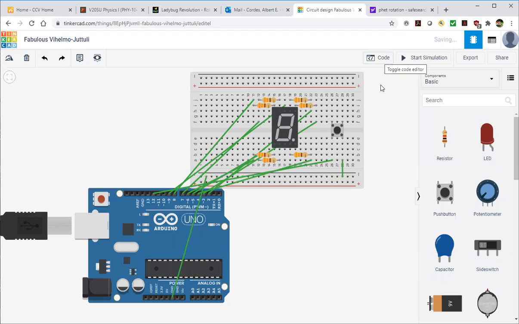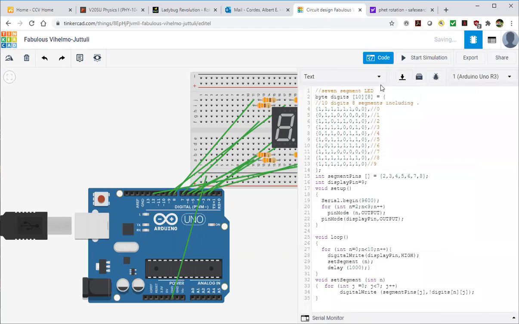Okay, let's look at the code. All right, now, first of all, I've got this array here that's called digits. Now, this array is referred to as a two-dimensional array. And we call it that because I have a separate array for each digit, 0, 1, 2, 3, 4, 5, 6, 7, 8, 9.